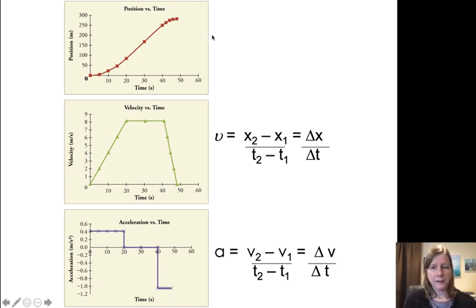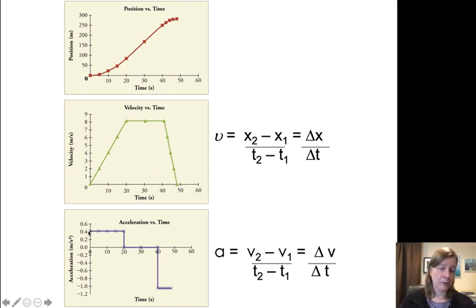All right, so that's a nice tour of position versus time, velocity versus time, and acceleration versus time for some object. Personally, I find it easier to think through the velocity versus time. So if we take this example again, you might be thinking we're at a stoplight, we hit the gas, and we hit it nice and uniformly. So we're uniformly speeding up, speeding up, speeding up. We get to a traveling speed, and we go at a constant velocity pegged at, in this case, 8 meters per second until here, and then we hit the brakes and we slow down, and we slow down more rapidly than we sped up. So our deceleration rate should be greater in magnitude than our acceleration rate, and we see that.